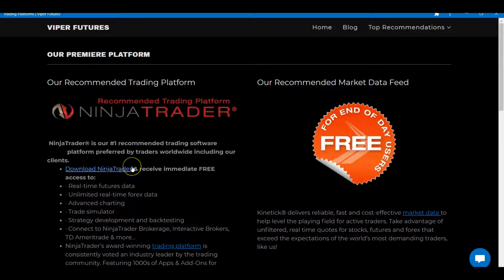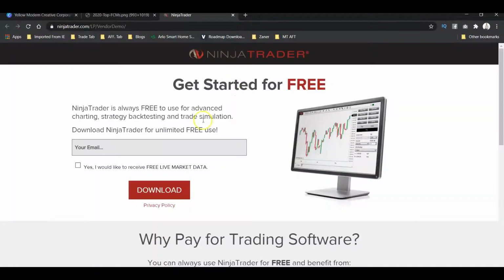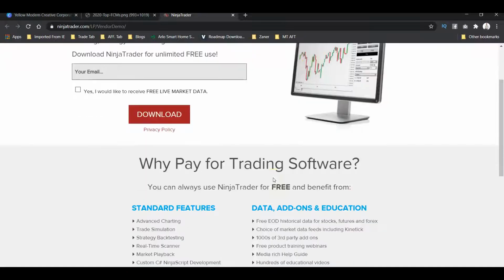There's a big difference now. There's a lot of web-based platforms that are becoming very popular out there. Ninjatrader is still a downloadable version. You can download your version for free. You get a free trial for a couple of weeks, but it's a highly advanced, technologically advanced software.